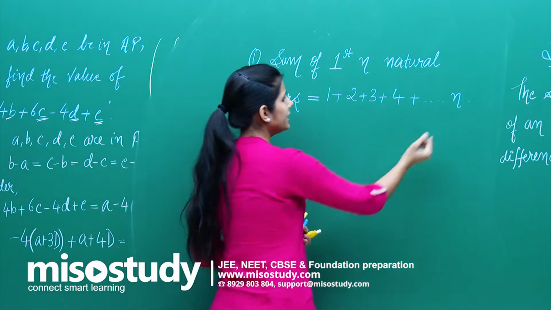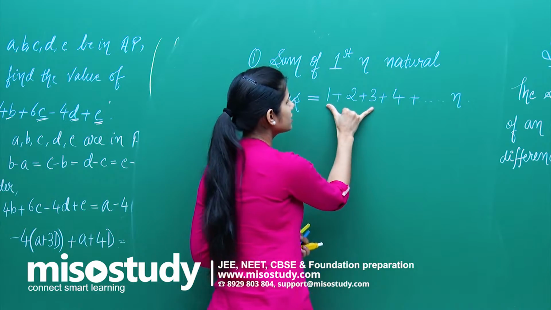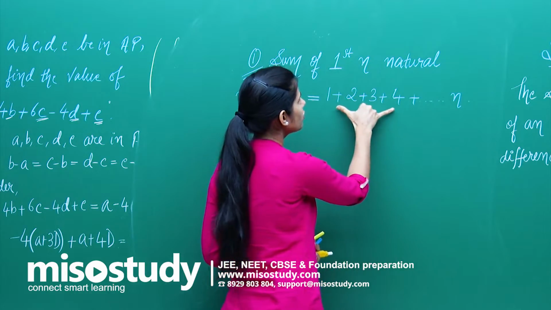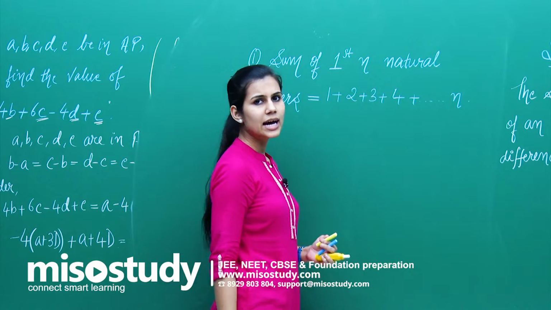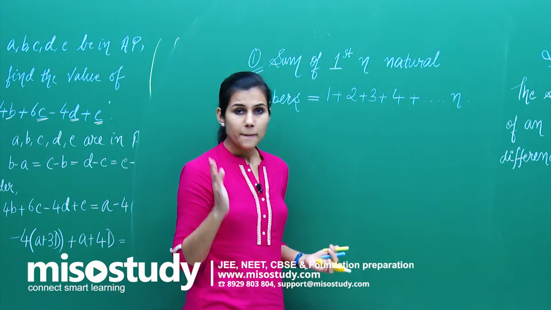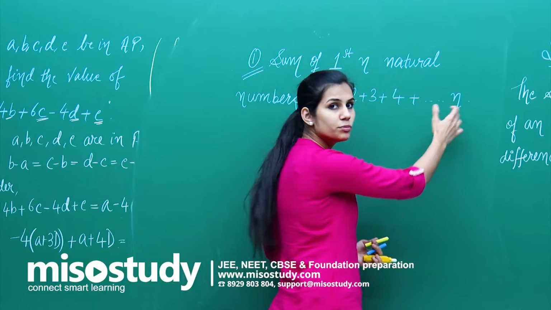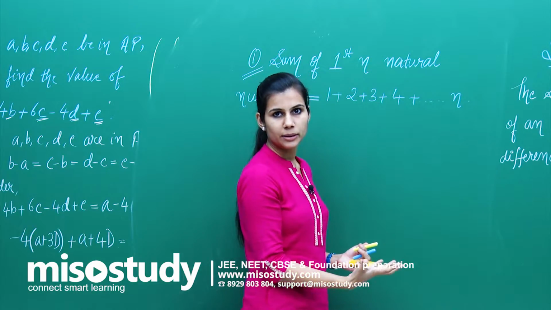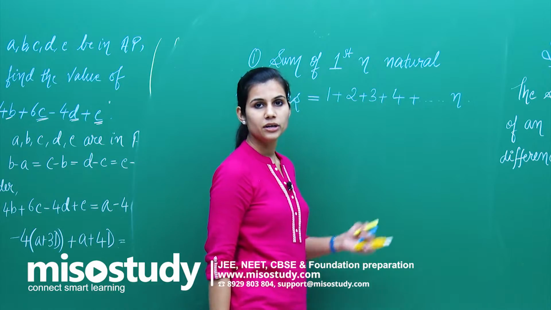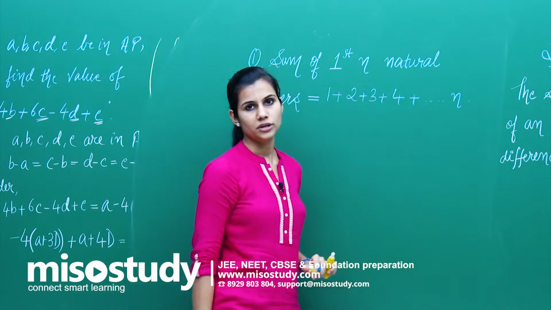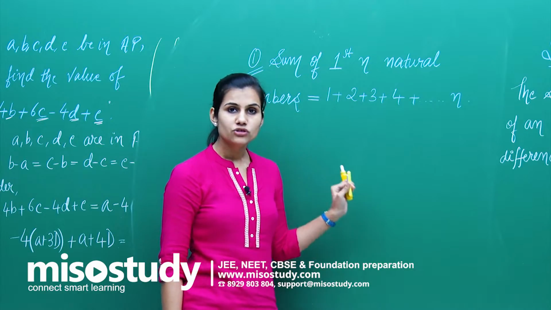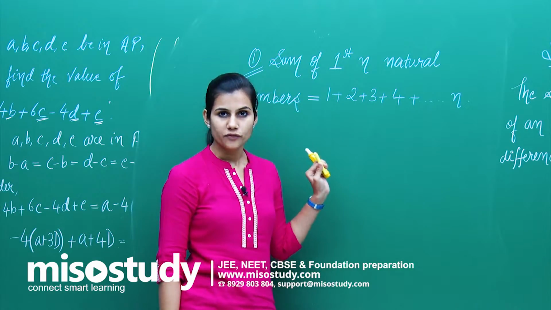So if I keep n equals 3, I'm just asking you what is the sum of first 3 natural numbers. If I keep n equals 4, I'm asking you what is the sum of first 4 natural numbers. That can easily be evaluated by counting on fingers itself. But if this n is kept to be a pretty large natural number, in that case beginning from 1 to that large natural number, what is the sum of all the natural numbers? That becomes a task, and which is simplified by this formula of Sn.